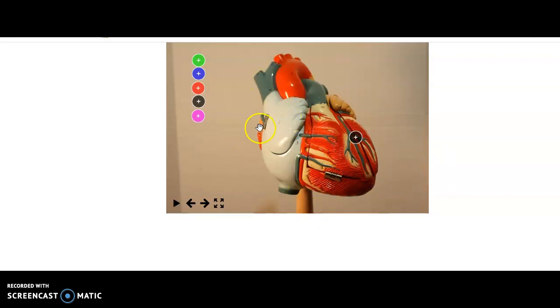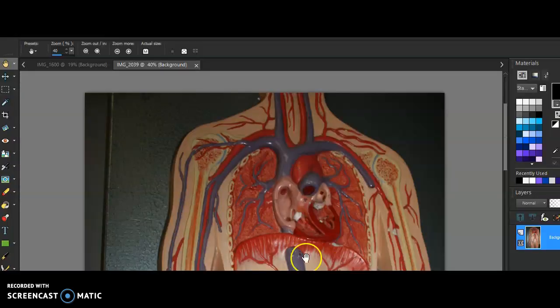And we have a couple of our great vessels. This is the superior vena cava, and this is the inferior vena cava. Now the superior vena cava is actually very short. It ends right here. These are going to be the brachiocephalic veins. They're coming in from the shoulder. So if we look at this picture, here is the subclavian vein. Here's the jugular vein. They merge and become the two brachiocephalic veins. They become the superior vena cava, and that is going to empty into this right atrium.